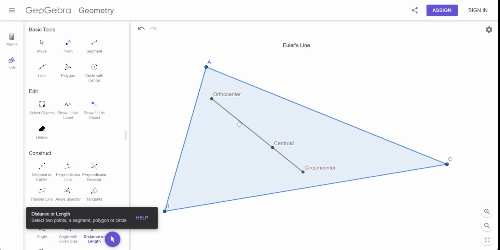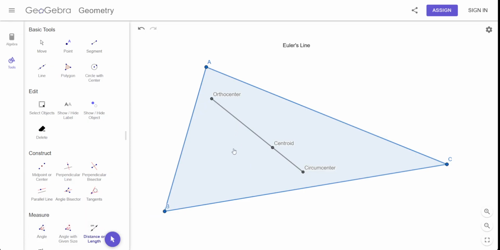Oh, I can click on that first, and then I'll tell you what. Before I click on it, what do you think? There is a relationship between this from the centroid to the circumcenter, and then from the centroid to the orthocenter. There is something special about it. Any idea? It's exactly right. Exactly right. So watch. If that's 2.4, what do you think this is? Oops, there it is. Yep.